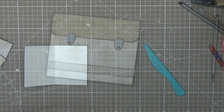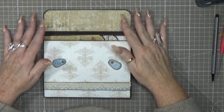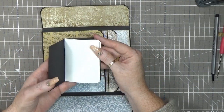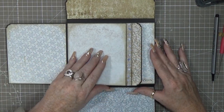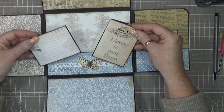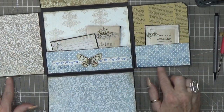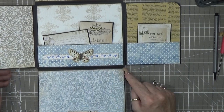Okay, guys, I will do the decoration later on top of this page, but for now it will look like this. Here we have a nice space for a photo. Here we have a little tiny booklet, a notebook, and then space for a photo, a little pocket, and a big pocket, and you also can add your big pictures in here. And this is also a little notebook just to add some stories in there, and I decorated this already with some leftover pieces.